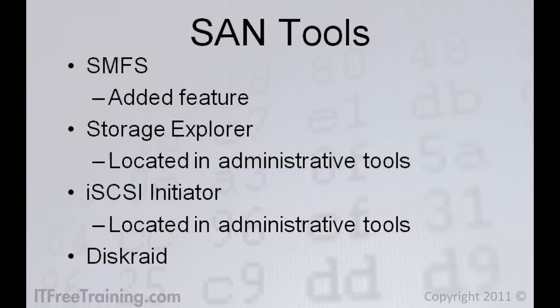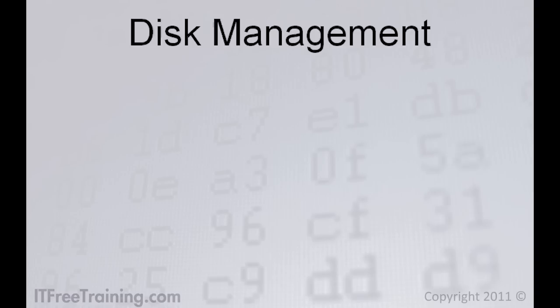Lastly, there is DiskRAID. DiskRAID is a command line tool that lets you create and manage LUNs. Using DiskRAID, you can get detailed information about your HBAs and drives. If you want to make a drive online or offline, you can do it from DiskRAID. In most cases, you'll be able to perform all your administrative needs from the tools provided by the manufacturer. The tools provided by Windows Server 2008 are very useful and they're at your fingertips. These tools provide a common interface, regardless of which manufacturer of SAN you purchase, so they are worth looking into. In Windows Server 2008, the main tool that you'll be using to manage disks is the Disk Management tool.